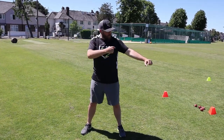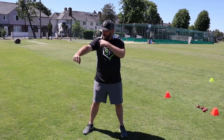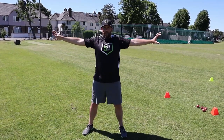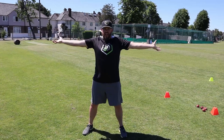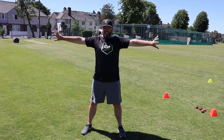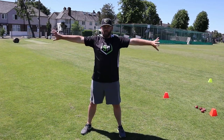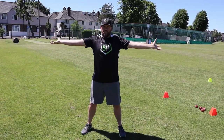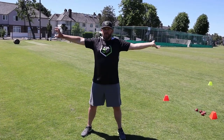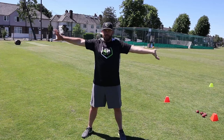And what's really important is we're paying attention to what's going on here and here. So not only are we activating our rotator cuff and paying attention to how our shoulder's moving, but we're also checking in to see, well, how does my shoulder feel? Does it feel good? Does it feel not so good? Do I need to do some extra work? And once we've gone forwards and backwards a couple times, we can then go opposite. So we go one forwards and one backwards, just to really prime our shoulder.